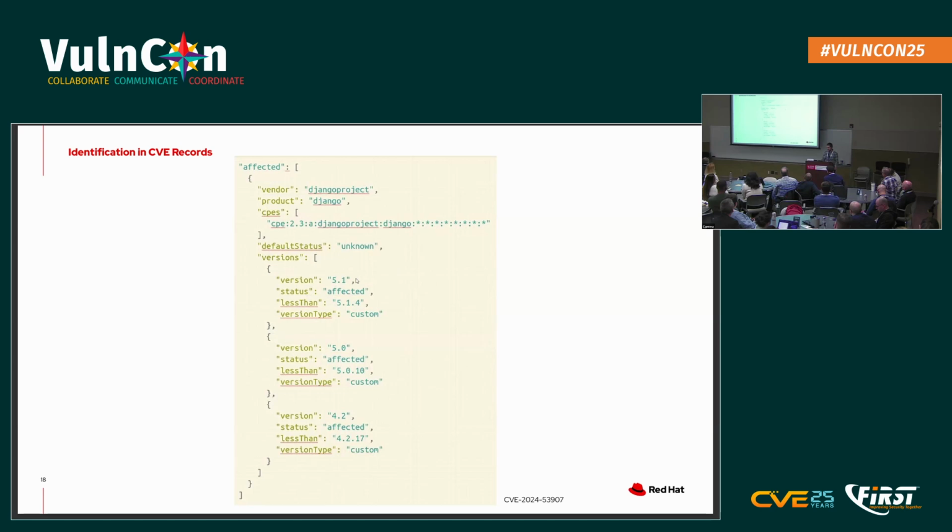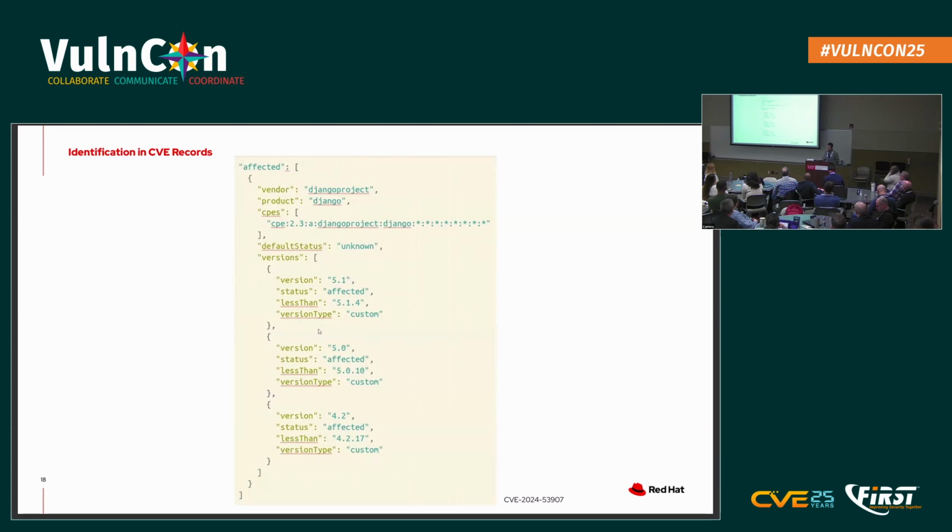Yeah. The issue here is, first of all, the version type should just be semantic versioning. Django uses semantic versioning, and this is not a valid version. It should be 5.1.0, right? Because there is no such thing as 5.1. So that's a first nitpick. And then for the version range that starts with 5.1.0 and goes all the way up to 5.1.4, we're defining that that is the affected range. So the vulnerability affects anything from 5.1.0 to 5.1.4. And that's all the information we have for that range.